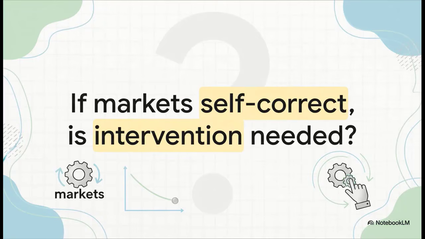And all of this leads us to the final, and let's be honest, pretty provocative question that this model forces us to ask. If markets are really this good at self-correcting, if they can take a massive hit like an earthquake and find a new stable balance all by themselves, then what's the role for, say, the government? Should they intervene at all? It's a huge fundamental question that really gets to the heart of so many economic debates, and it's definitely one we are still wrestling with today.